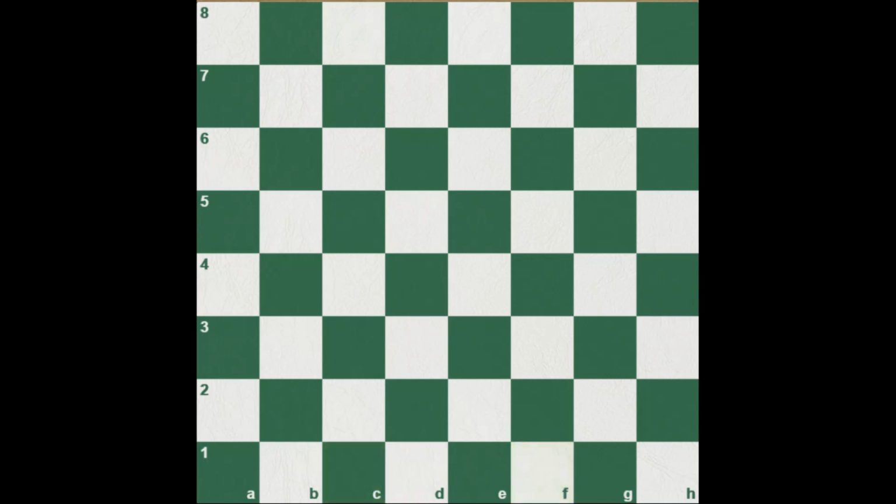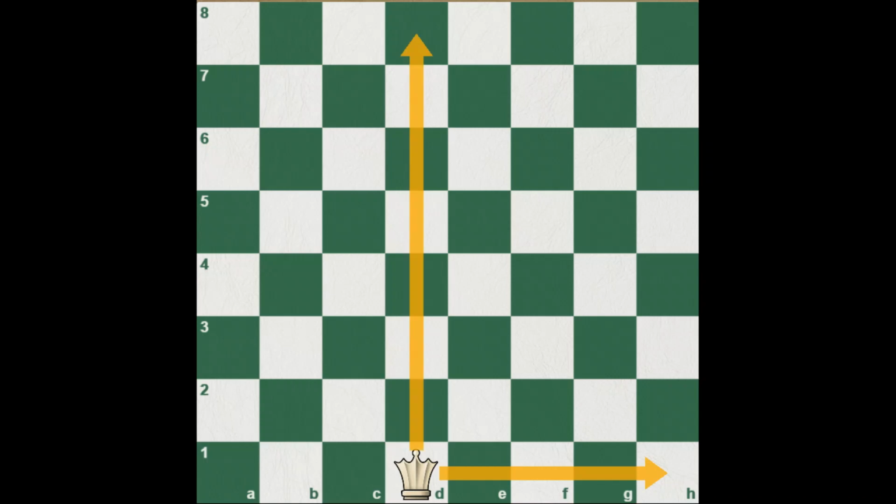And now we are going to discuss the very interesting part in this chess, the queen. The queen can move horizontally, vertically, diagonally also. The queen is combined with the powers of the rook and the bishop. The queen is placed right next to the king in the first rank.